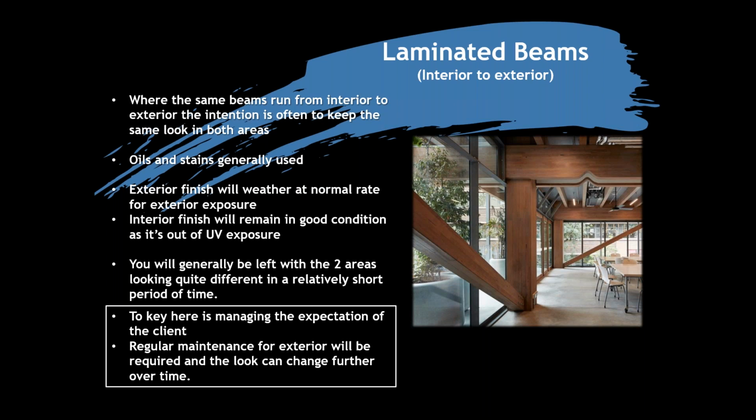So we always think the key thing here is to manage the expectation of the client, and what they need to understand is there's regular maintenance for exterior situations, and as you maintain that, that look can change as well, because if you're restaining things on an exterior situation, often you're building up the color over time. So it's all about the expectation of the client.